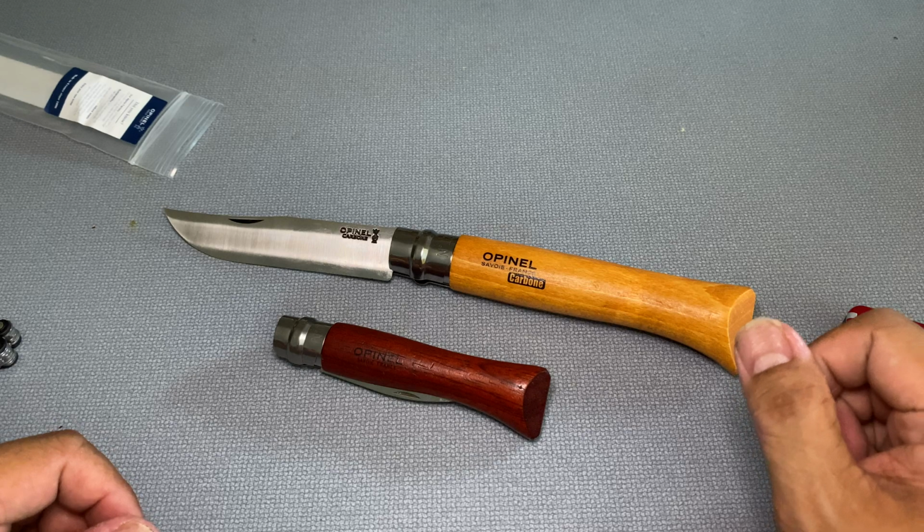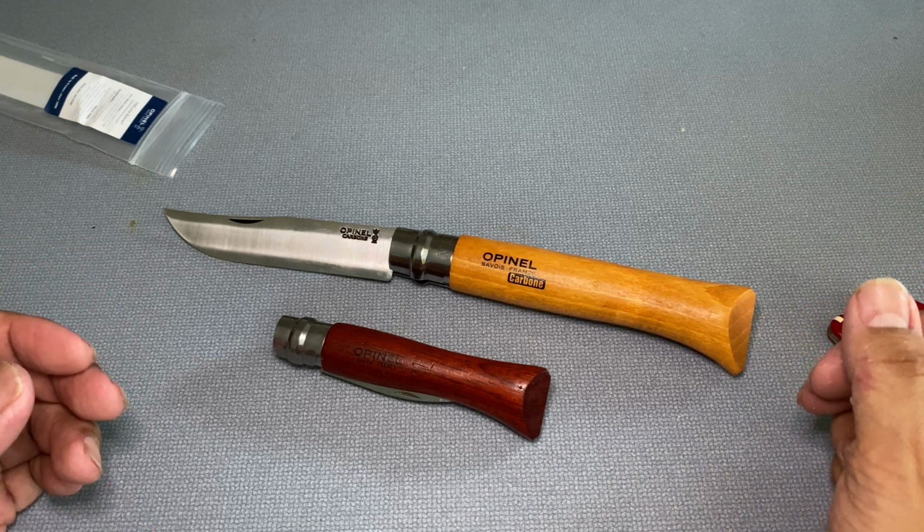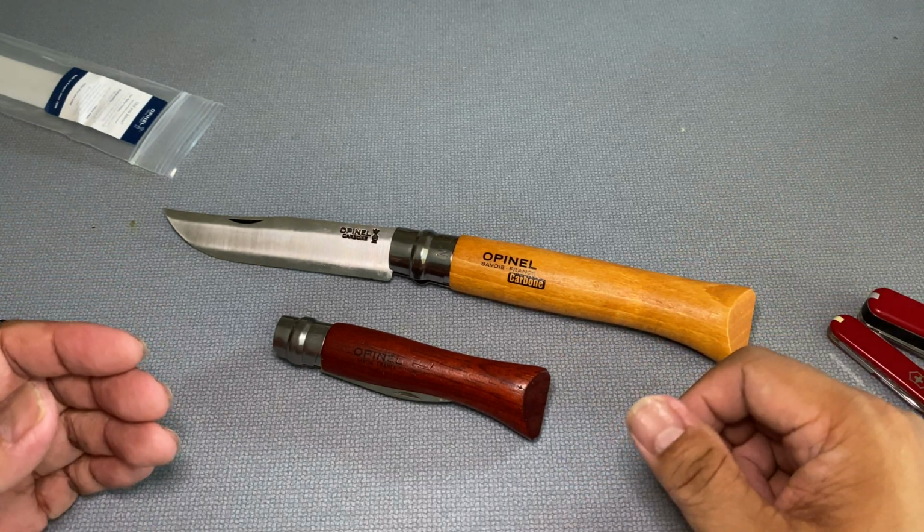I will probably post another video shortly when we do go camping demonstrating this knife.